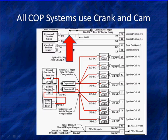We're looking at a crankshaft input signal here, goes to the PCM. Now we must use crank and cam because the PCM, or whatever the control unit is, is going to have total control over firing each individual spark plug, just like we had sequential fuel injection where the computer fired each injector at the proper time.